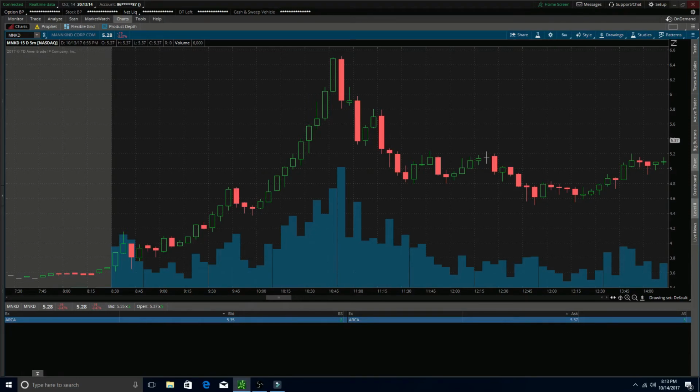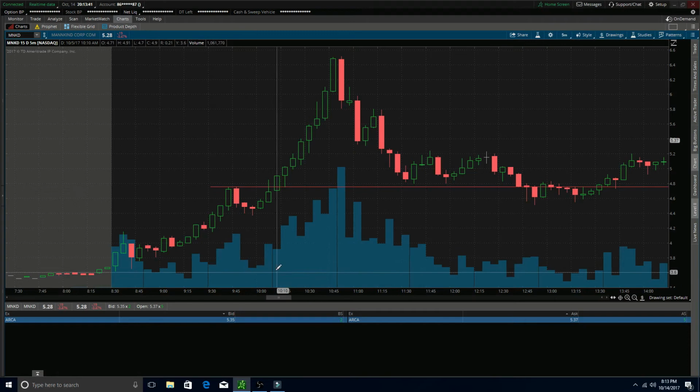Okay, and so the last strategy I want to go over using a 5-minute time frame is the simple flag pattern. Okay, and this, in my opinion, is a more effective strategy using the 5-minute chart just because you can see it a lot more clearly than you can if you were using a shorter time frame chart. Okay, you can look here on MNKD. It had this beautiful flag pattern here, and the point everyone's watching in this flag pattern is where that previous high was, right here at $4.75.